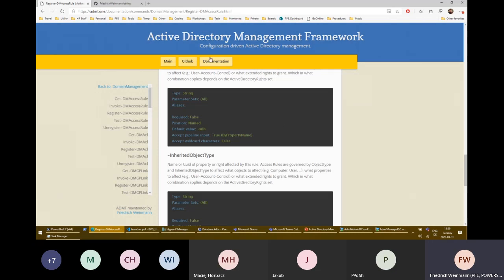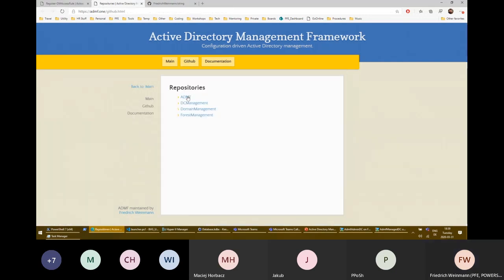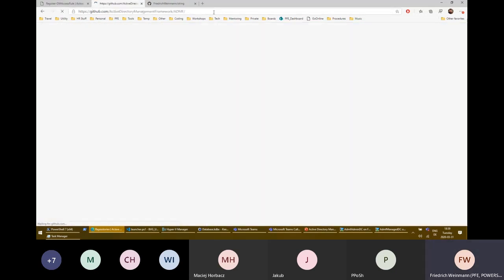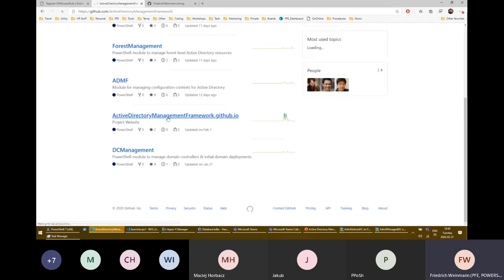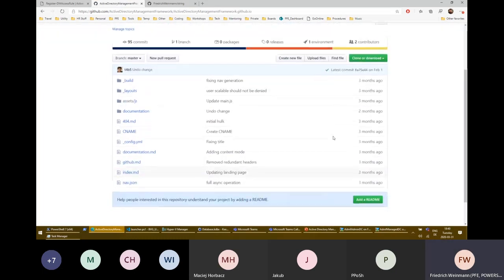What's behind the whole thing? If we look at the associated GitHub repository, the entire website is hosted in GitHub Pages. This is the Git repository for my website. It is automatically generated from here. And I automatically place the markdown files. Every single file is a markdown file here.